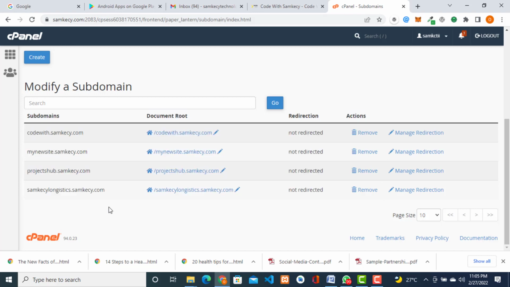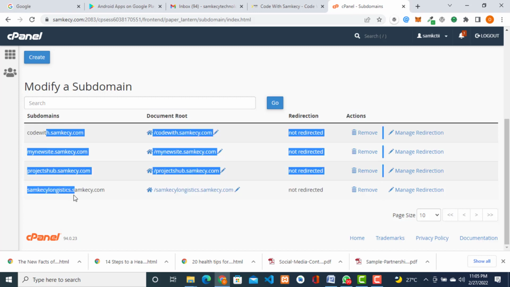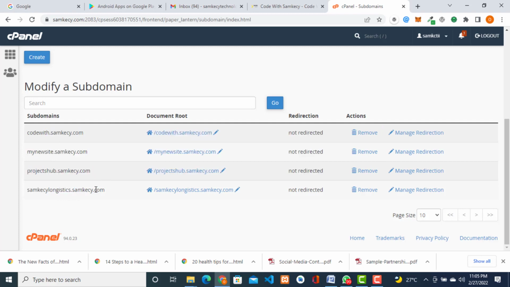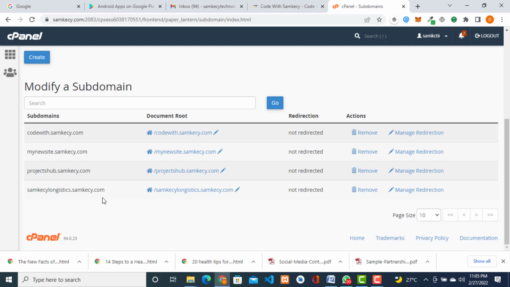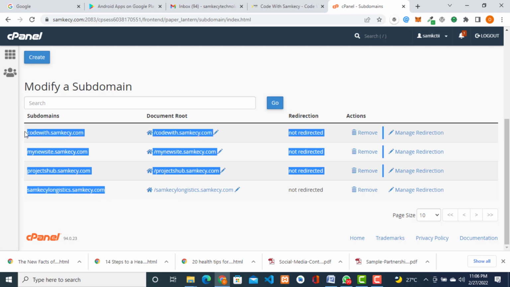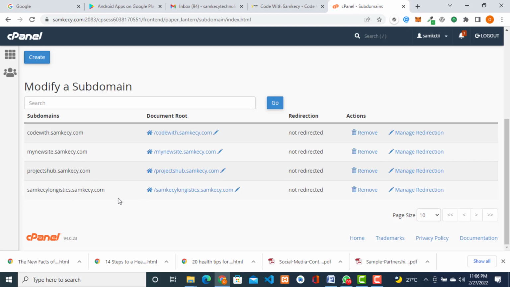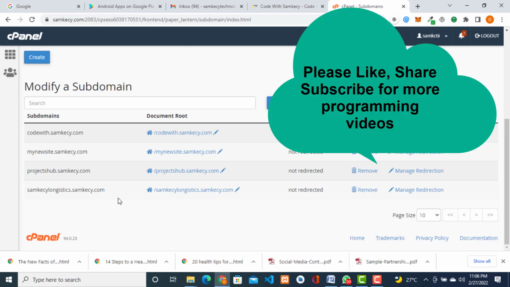Understand? Imagine if I registered all these websites separately, you know how much it would cost me, and mind you, each one I register, I also need a hosting plan for it, a hosting server. Understand? Because I'm using subdomains, I've been able to save tons of dollars here. So it's always advisable to use subdomains to save money and to keep all your websites on the same cPanel, so that it is also easy for you to manage. Understand? So that is it.